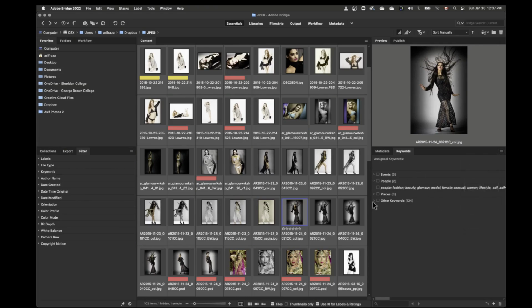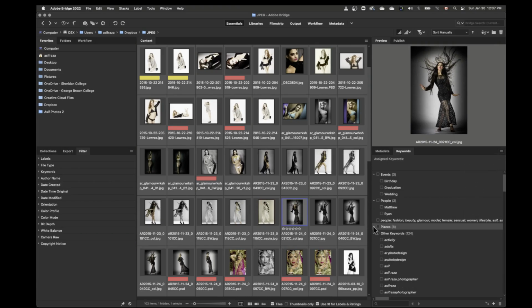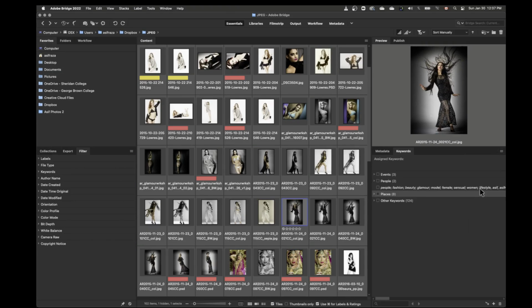Now, if you select, let's say I select places and I open up, I can go in here while this is active. I can add a new keyword, new sub-keyword, rename, delete, expand if it's a hierarchy. So let's say if it was collapsed like this and it's selected, I could say expand all, and it shows me every detail that exists in there. Or I can go back and say collapse all. So this is one of the things.